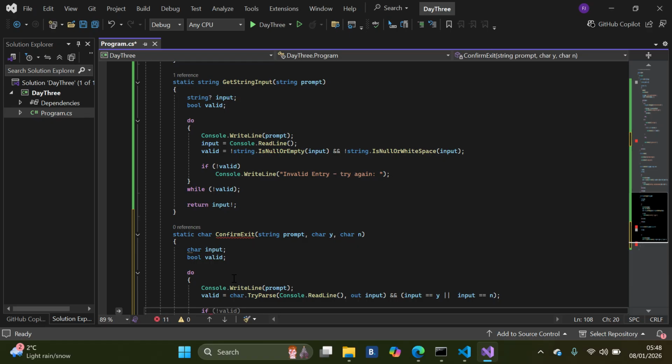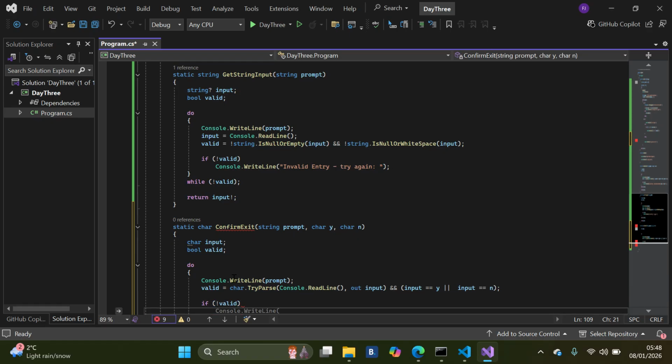So we say if not valid, console.write line invalid. Oh, sorry, it's supposed to be in a double quote. Invalid entry. Later.